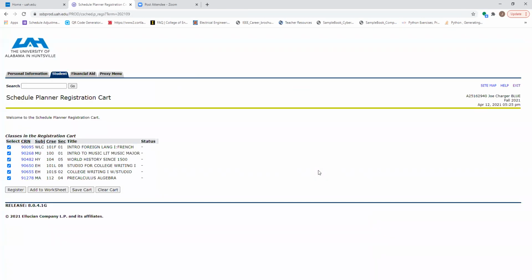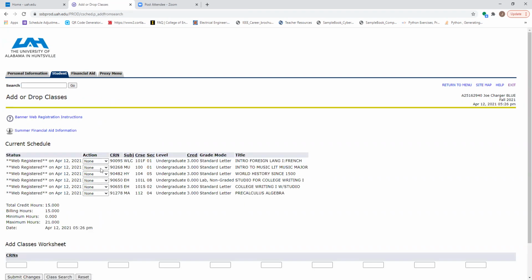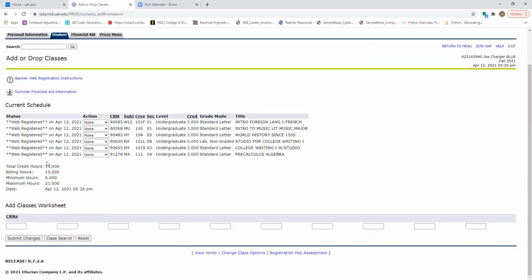And now you are not registered yet. This is the very beginning of actually getting registered. You've chosen a set of classes that meet your times and your days for courses. Now we need to register. And so all of these are selected, and all you want to do is click register. And you're going to do that. And then now it tells me that I am registered for all of these. And I know I am because I am web registered.